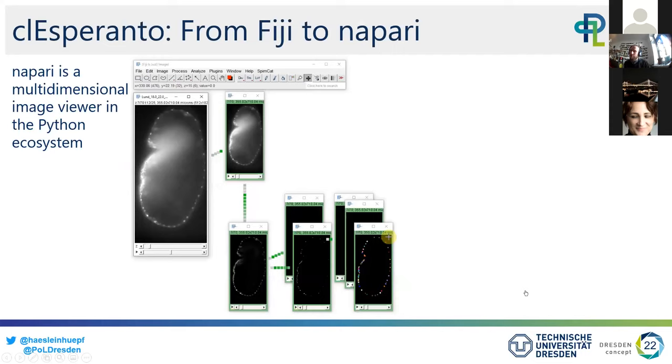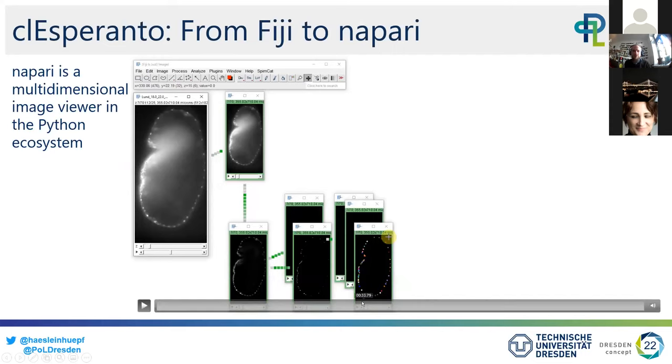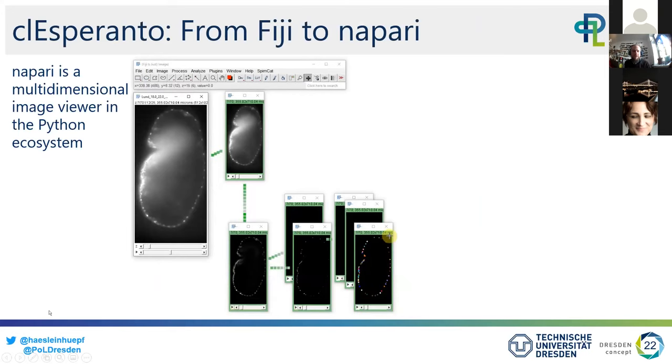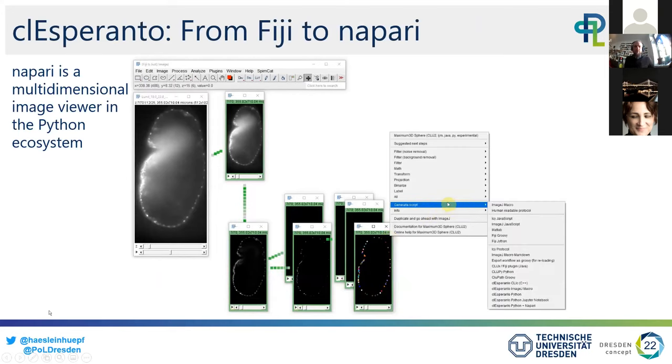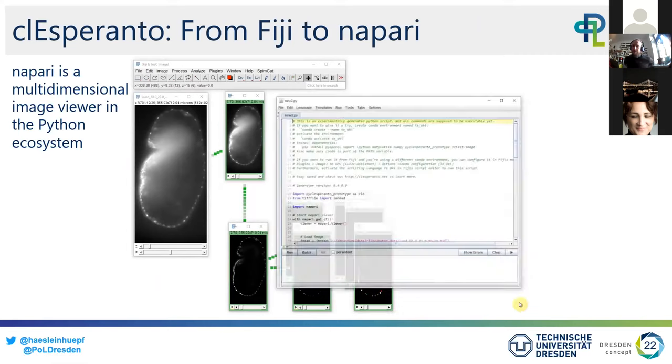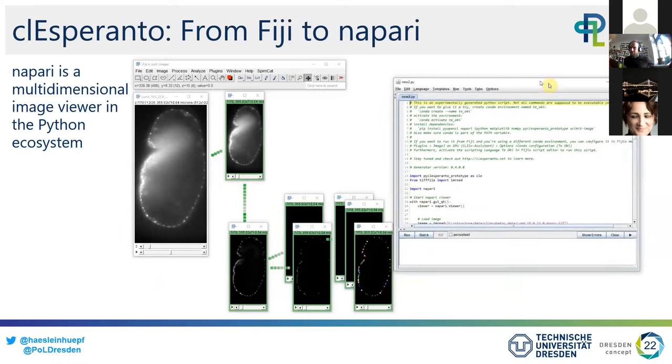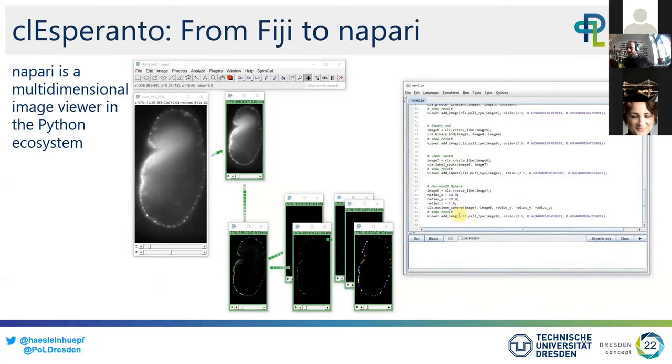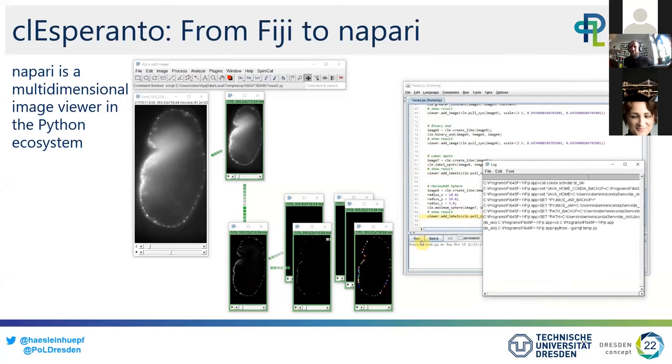And that allows us to do some cool things. So here you see Fiji, and I again have set up a workflow for segmentation of my trivolume dataset. And I now have chosen a different entry in this code generation pull down. So this is Python, and it's not Fiji Jython, it is Python. In order to execute it, I have to select the right entry, and then it runs Python in the background, starts basically Python and executes it. And here in this case, we will see in a second the software called Napari pops up.